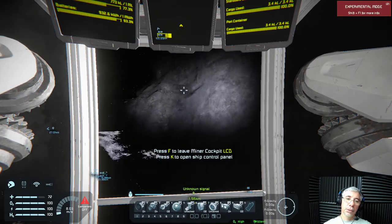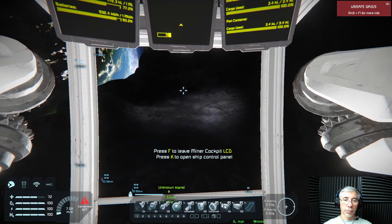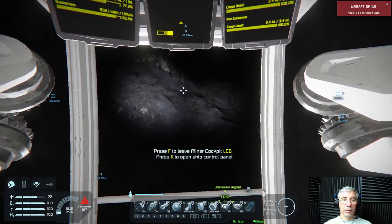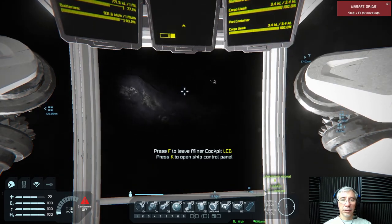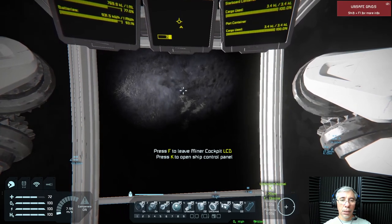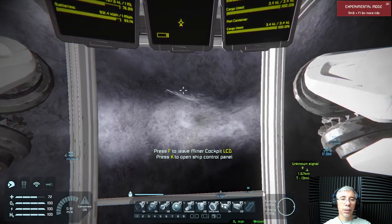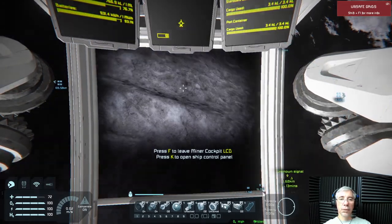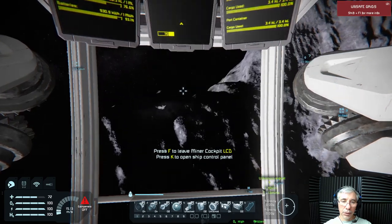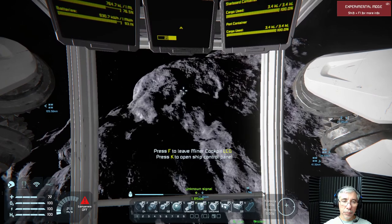What kind of technology is this? We don't have good detectors in this universe or this timeline, I don't know. What is that? There seems to be something there. What is that? It's nothing. No, it's just okay. Nothing of value. Okay, so this asteroid so far hasn't been useful or valuable.